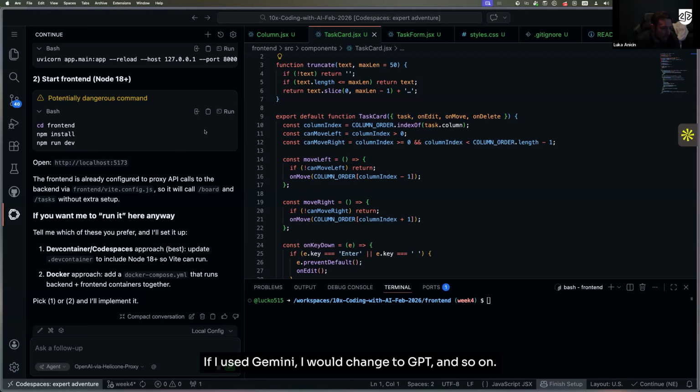If I use Gemini, I would change to GPT, and so on. So I'm using different models to collaborate, but not at the same time. After I go in one direction where the model is not figuring out what I want, I change the model, and then that model will actually help me understand where I want to lead this code base. I at least use 2 models, sometimes 3, per code base.